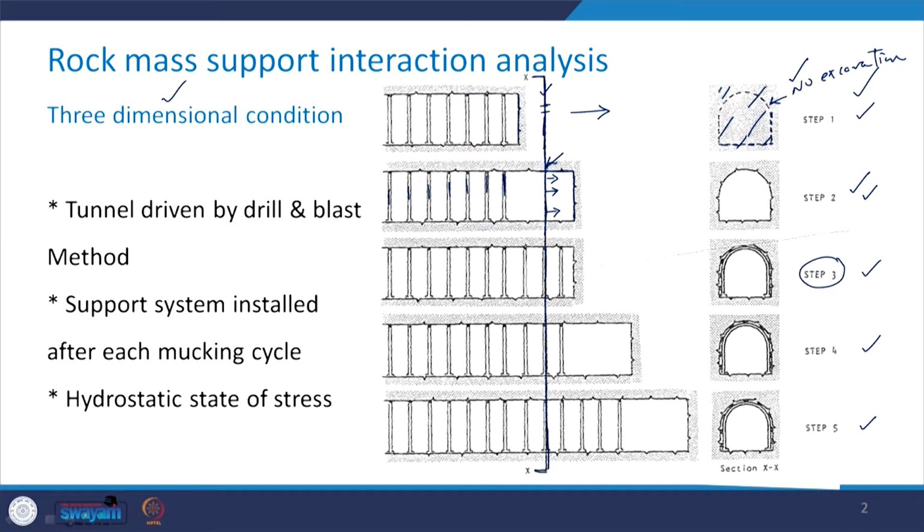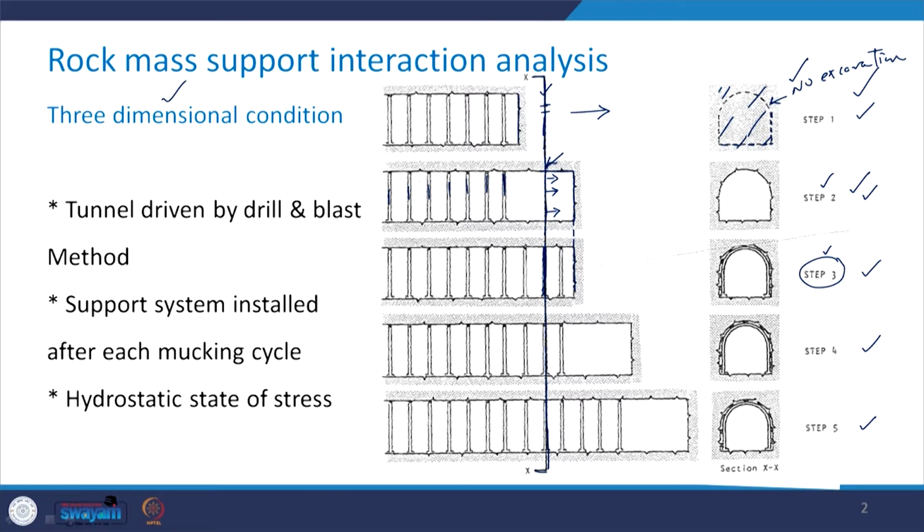Come to the next step, which is step number 3. The tunnel has been advanced only up to the same point as in step 2. But the difference between step 2 and step 3 is that now at section XX the support system has been installed.